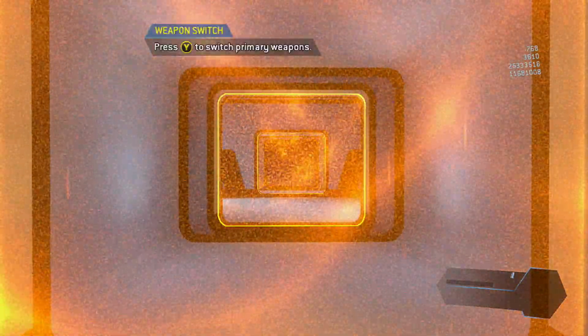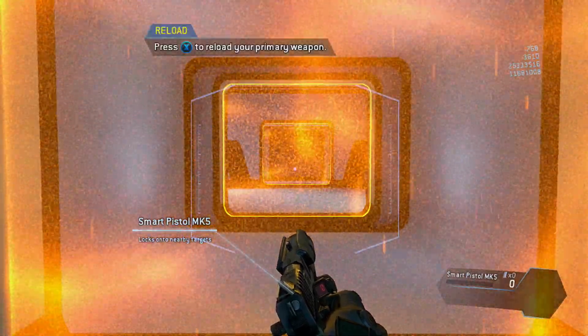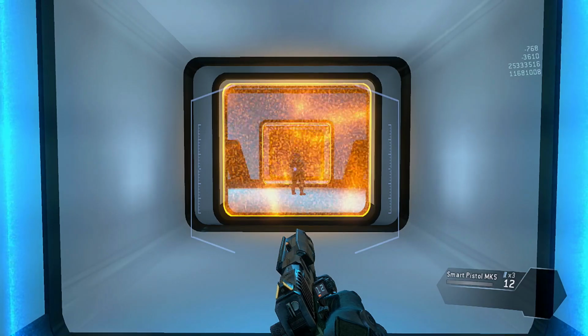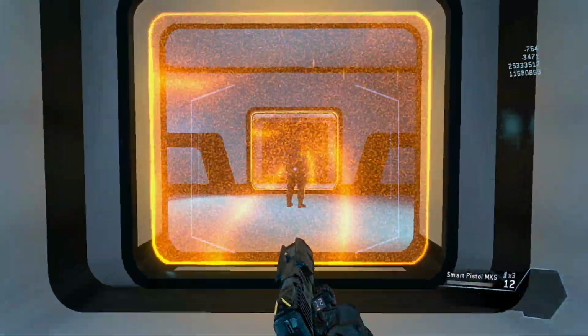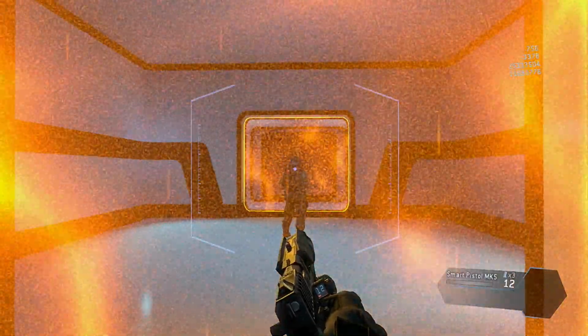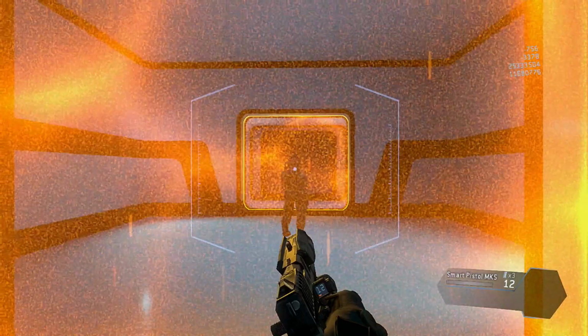To continue, please pull your weapon. The weapon is empty. Load a fresh magazine. This is the smart pistol, an auto-targeting weapon. Get close enough to a valid target, and the smart pistol will start locking on. Wait for a full lock before pulling the trigger.